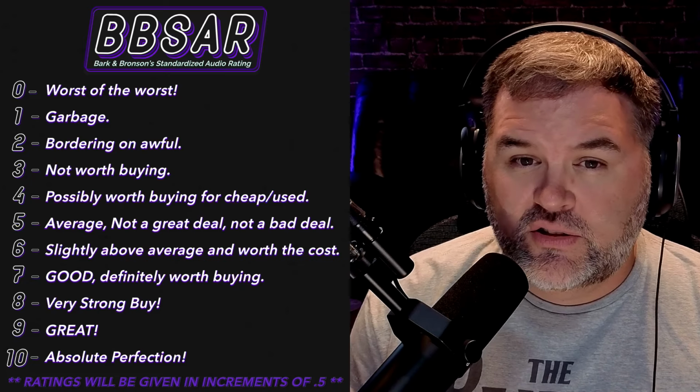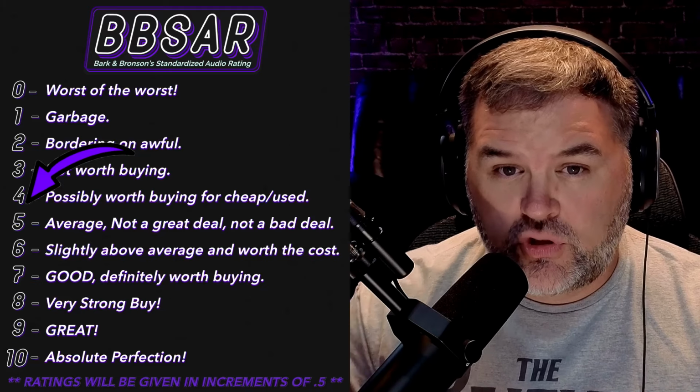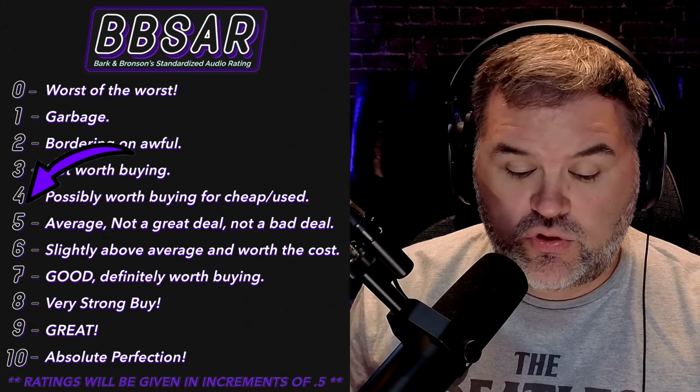On the BBSAR, this is going to be a quick and simple one. It's a 4. Possibly worth buying for cheap or used, depending on how cheap or how used you can find this thing. If I saw one for $30 and I didn't have an audio interface and I wanted to dabble, this would be fine if it was just me. And maybe with some tinkering and a lot of time spent, you can get it to work recording onto an iPhone or iPad as well as your computer. But if it wasn't $30 somewhere and I didn't already have something and I wasn't a beginner, it works. It'll work for you. So if you get a great deal on it and just need an interface, it will work.